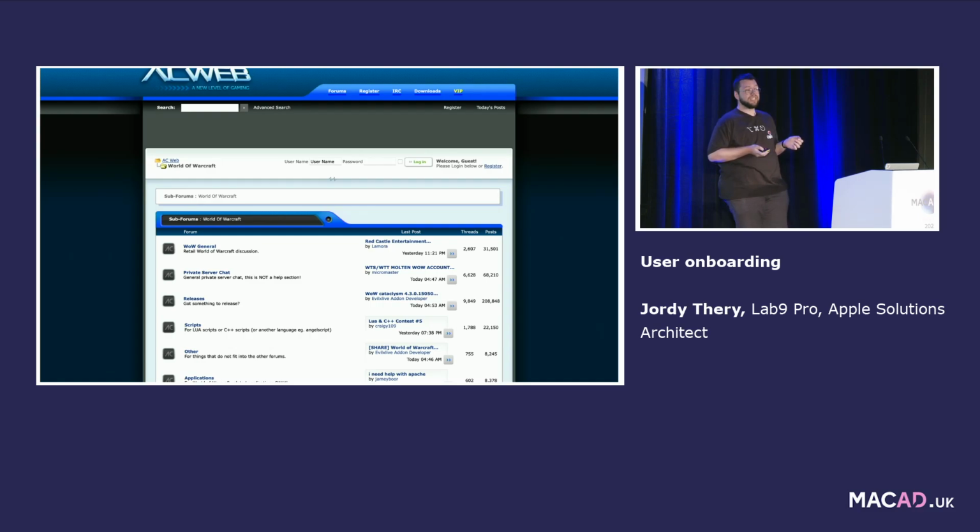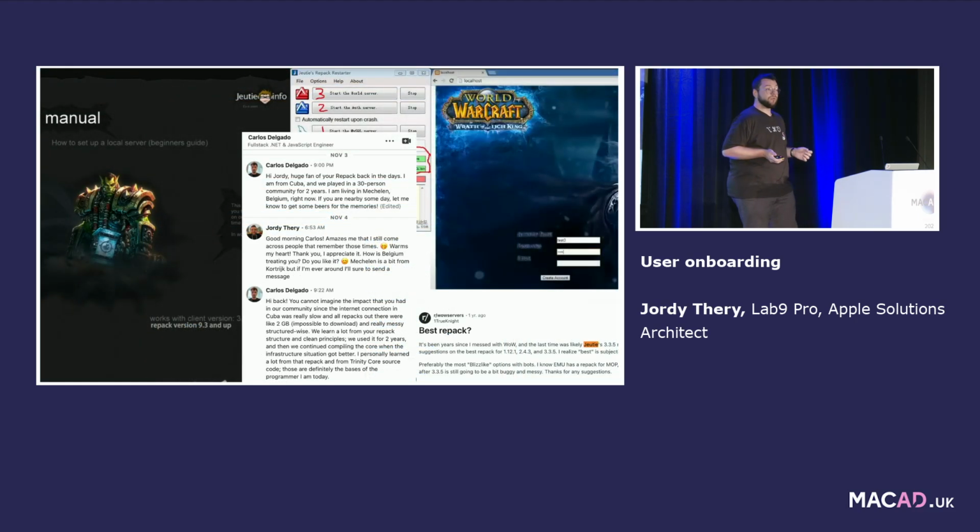Now, apparently that's highly illegal. And a couple of years after, I received a letter from Blizzard Entertainment telling me to stop. So I did. I never touched World of Warcraft ever again. But in the time in between, I'm very proud that my so-called repack was one of the most downloaded ones in the world. We had a small starter application that allowed you to boot up the server in a certain sequence and have it restart upon a crash.